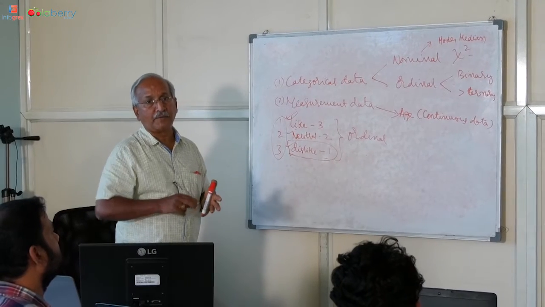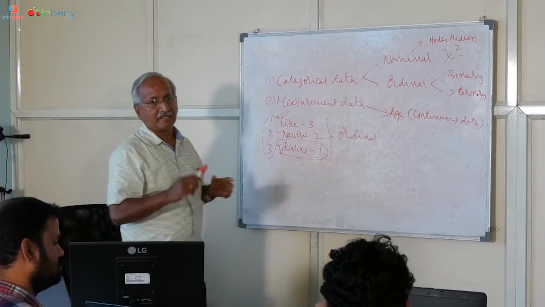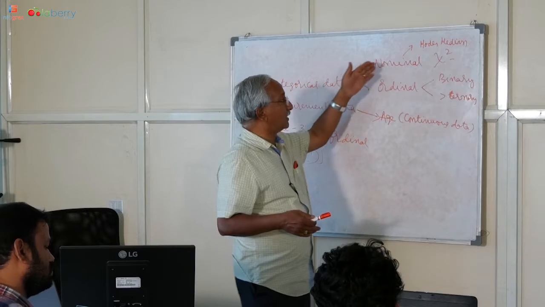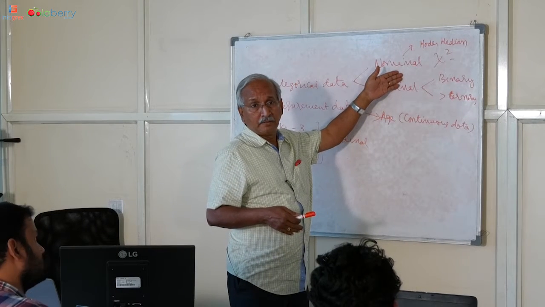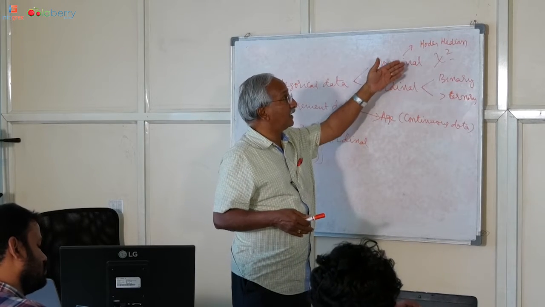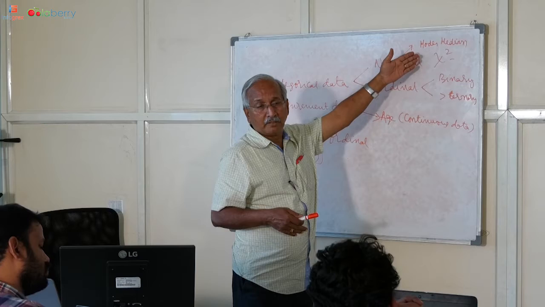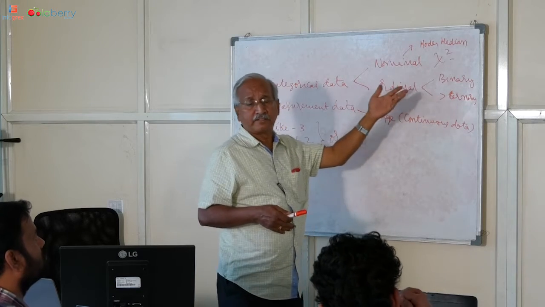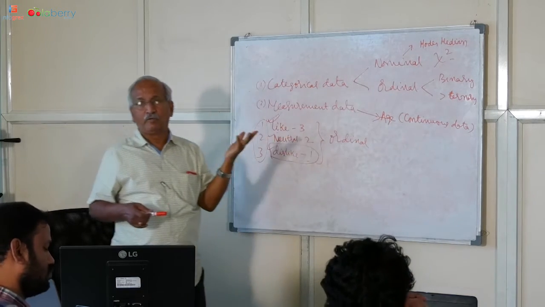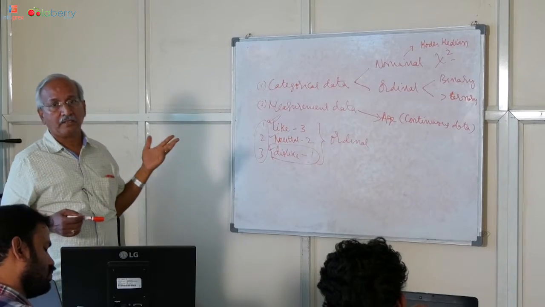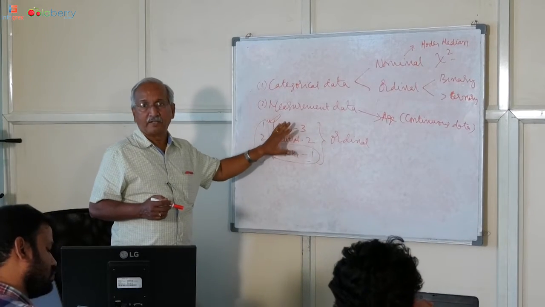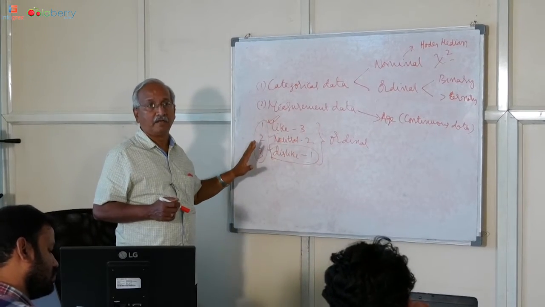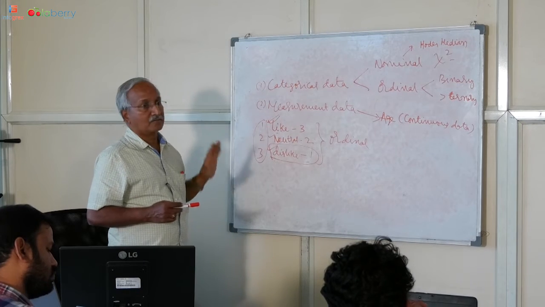So only these two types of things you have. And the statistical tests: one is nominal. The statistical tests for nominal data are median, mode, chi-square. For ordinal, you can do any statistical test, t-test, f-test, or whatever you want to do, but only because you have identified that you are dealing with ordinal. So that is what actually.